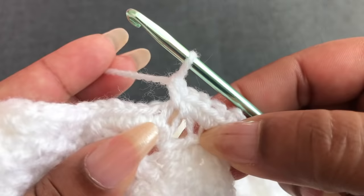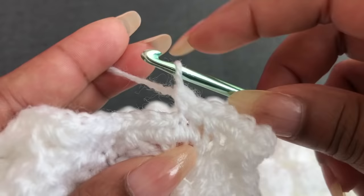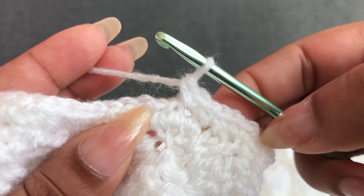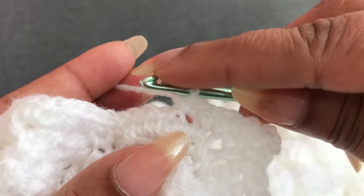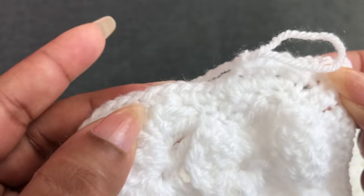Into the first single crochet is coming two single crochet together, same as the second corner, two single crochet. Next is going into each single crochet, one single crochet. Then we get on each side 152 single crochet. Follow this pattern all the way to the fourth corner.